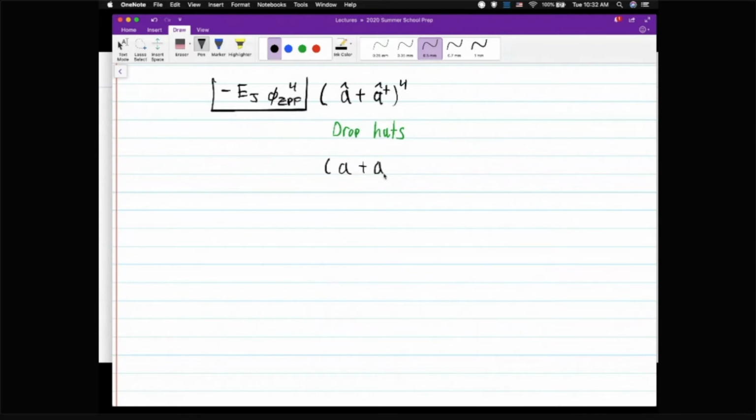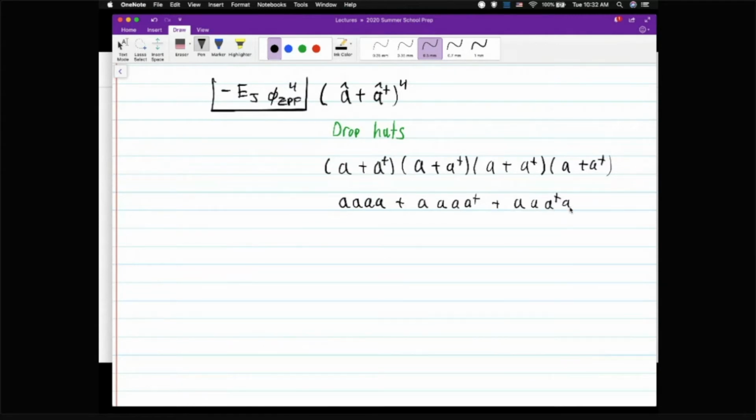If I expand this term, you notice of course that we have just four copies of the exact same ladder creation and annihilation operators. If you multiply these out, you can see that a lot of terms will pop up, such as, let's start with the first one, A A A A, then we can have A A A dagger, then plus A dagger A, and so on. So there's quite a few terms. There's a rather large multiplicity.